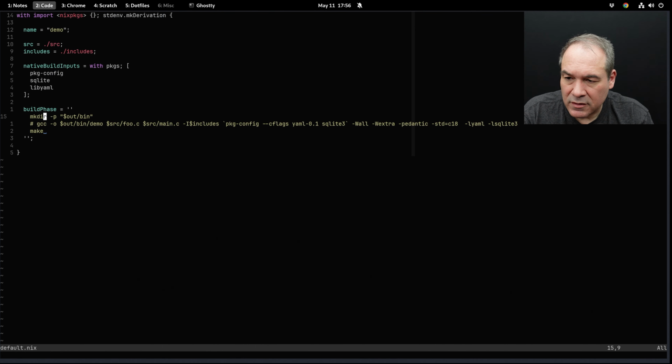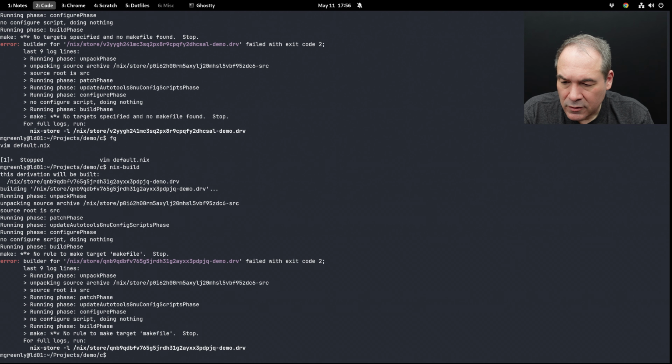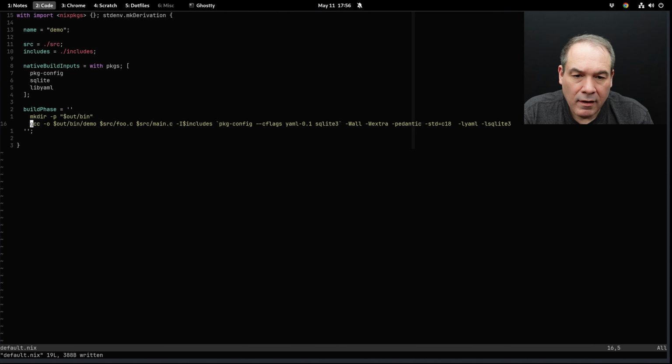What happens if I specify makefile? Nix-build. So I think that this is a separate thing to solve. I'm going to do it in a separate video. So right here, I do have a kind of a minimal working nix-build. This certainly isn't anything to keep. It's something to you know, it's a starting point.